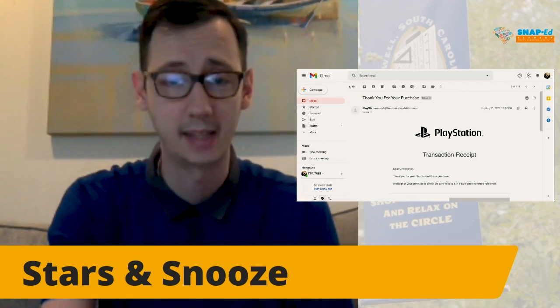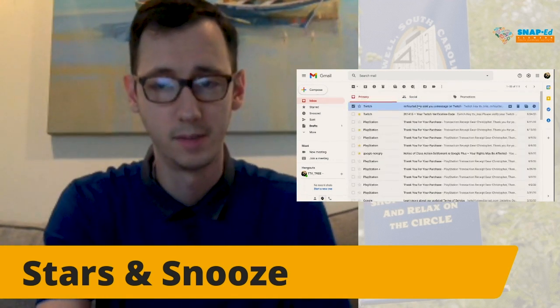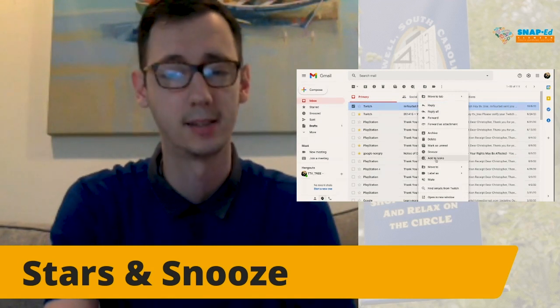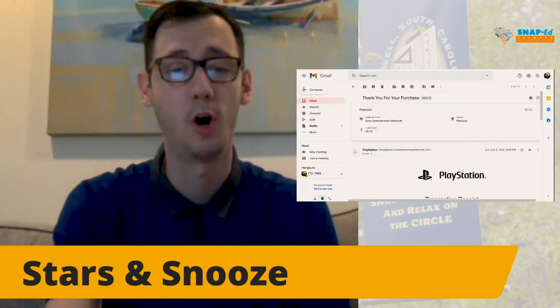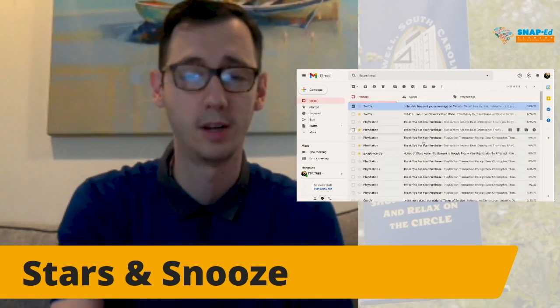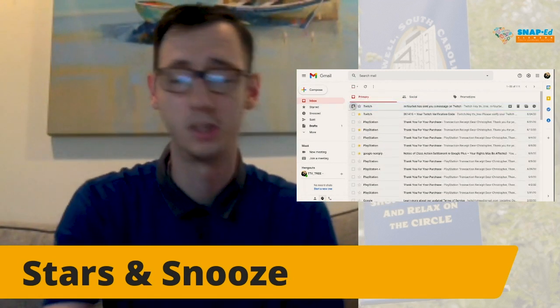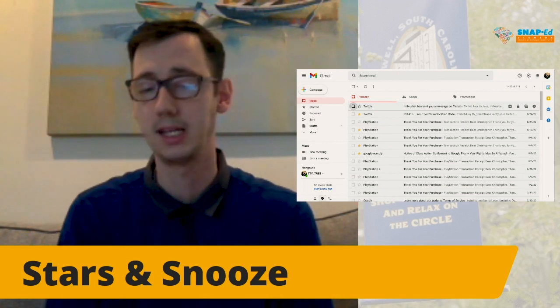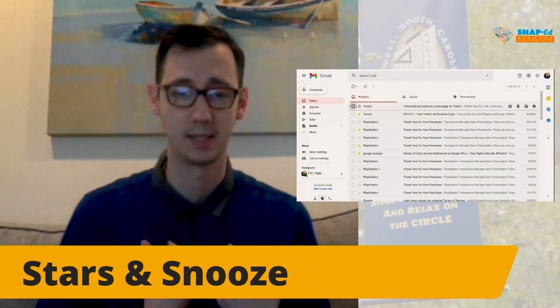There's even a task scheduler that's built in here. So I can even add it to a task manager and say, add it to my task. So I have all of those options that come right from Gmail, which makes it, to me, the most user-friendly, the easiest to use, the most intuitive for what I need it to do on a daily basis.